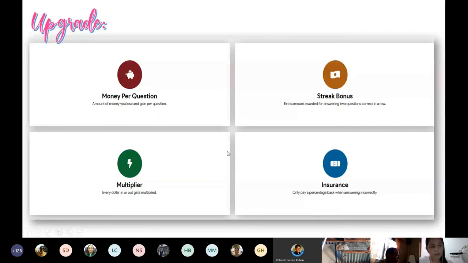In the shop, the first available upgrade is money per question. Because, as you know, we have virtual money. Normally, when you get a correct answer, you earn money. Okay? So, $1 per question. With money per question, again, it's your strategy how you lead. Initially, the money we have at hand is 0. Okay? And then, when you answer many questions correctly, your virtual money increases. And you can only use the shop if you have enough money.